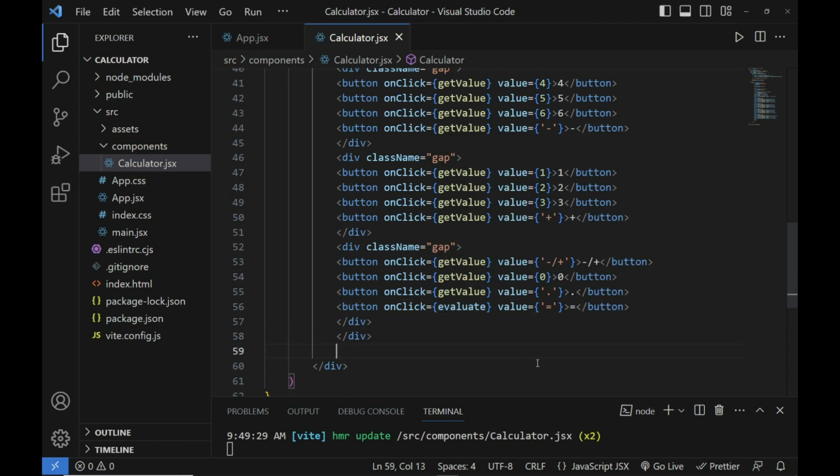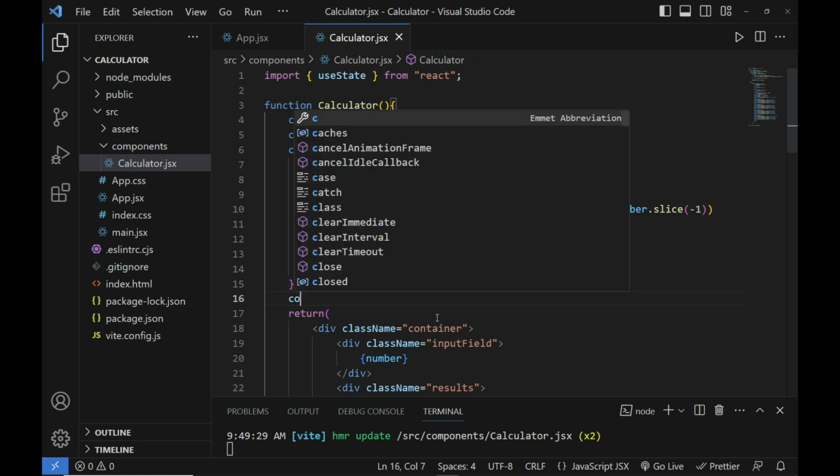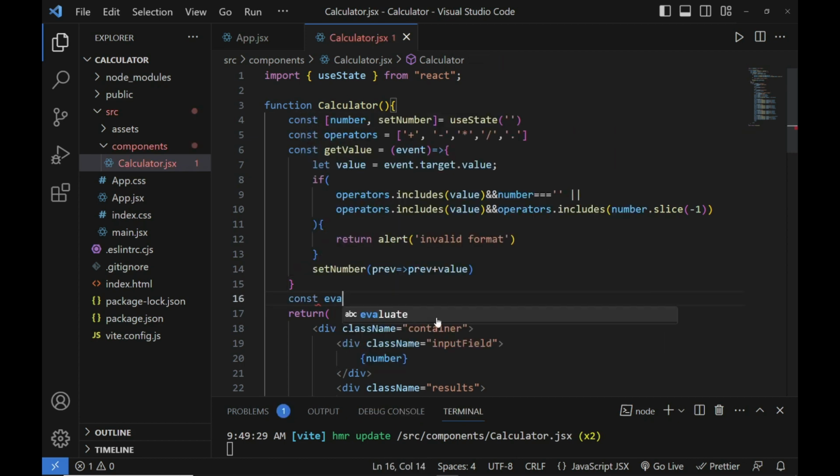Evaluate. So let's make that function here, like so, and we are going to use the fat arrow.